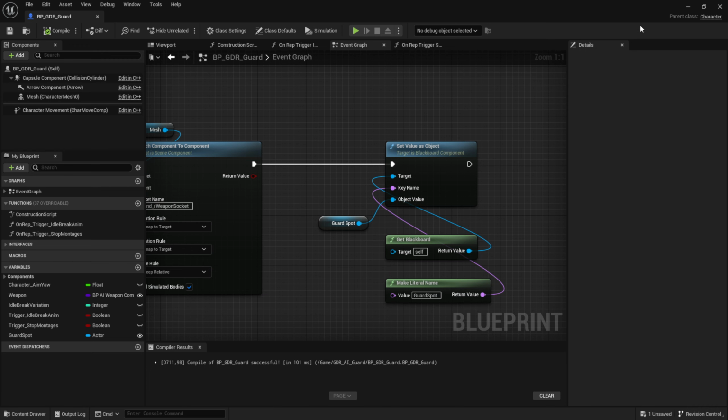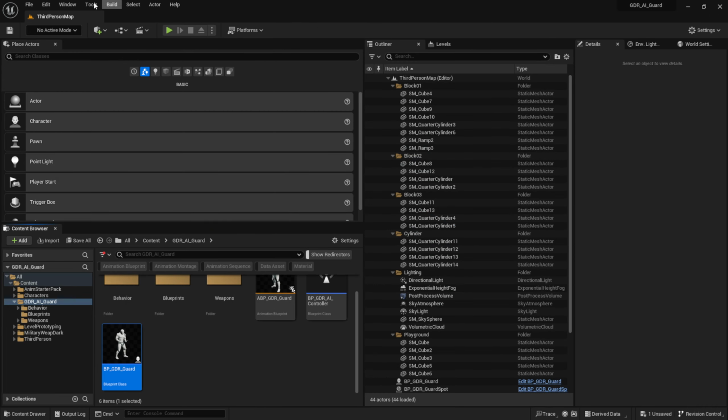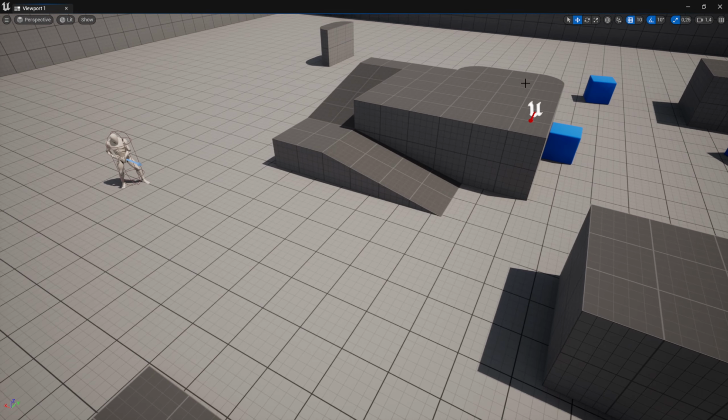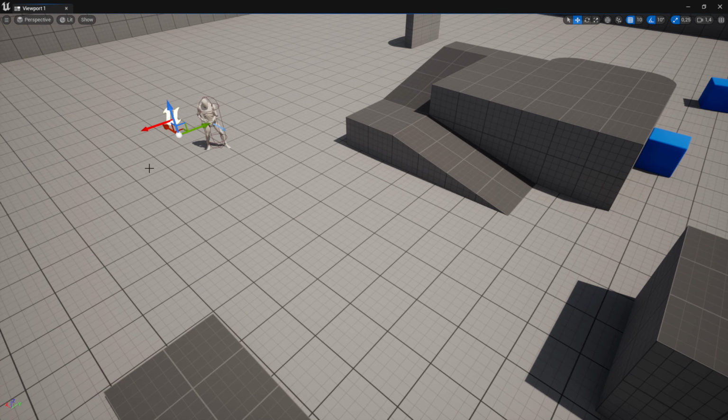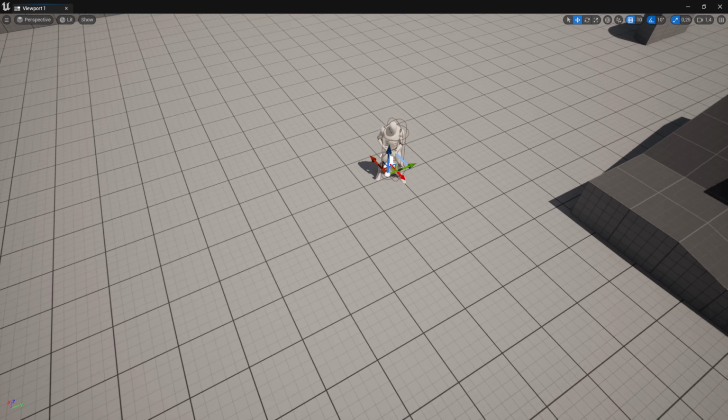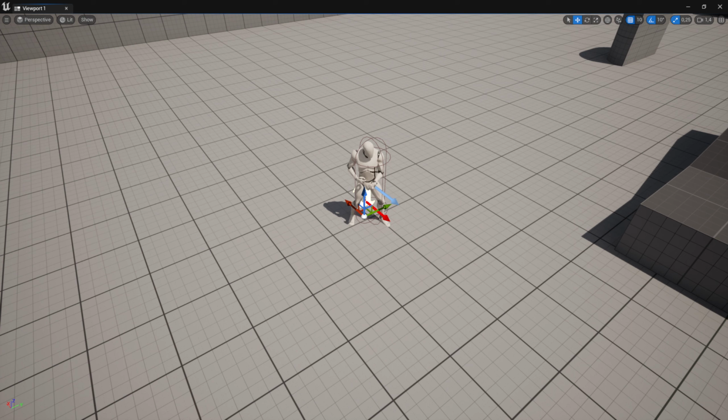Now let's make sure that we add it into the level as well. Let's grab a viewport in here. We already have a guard spot, so we could essentially just move it over here. You want to make it at this point so that they are in the same location. So let's move it into the same location as the guard.